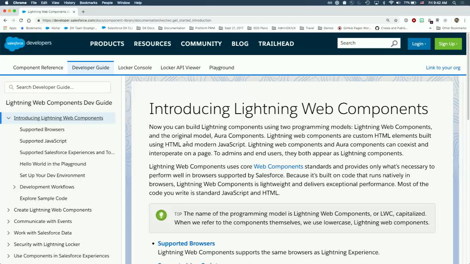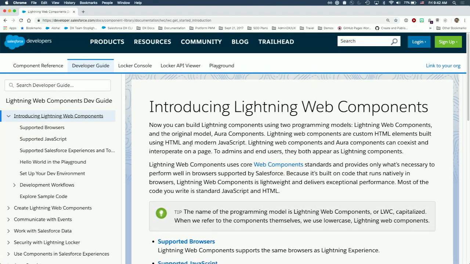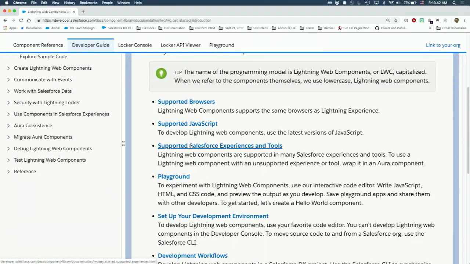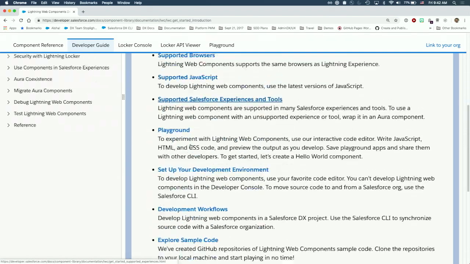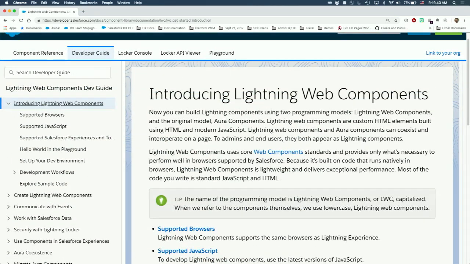And so I'm on the landing page for Introduction to Lightning Web Components, and you can see just a few links gets you kind of deep into learning some of the concepts that Kevin was talking about. One of the things that we've added here, though, is search, because I'm not very good at clicking through all these links. I'd rather go search for a concept. As you've heard us talking a lot about events, let me go see what we have on events in our library.